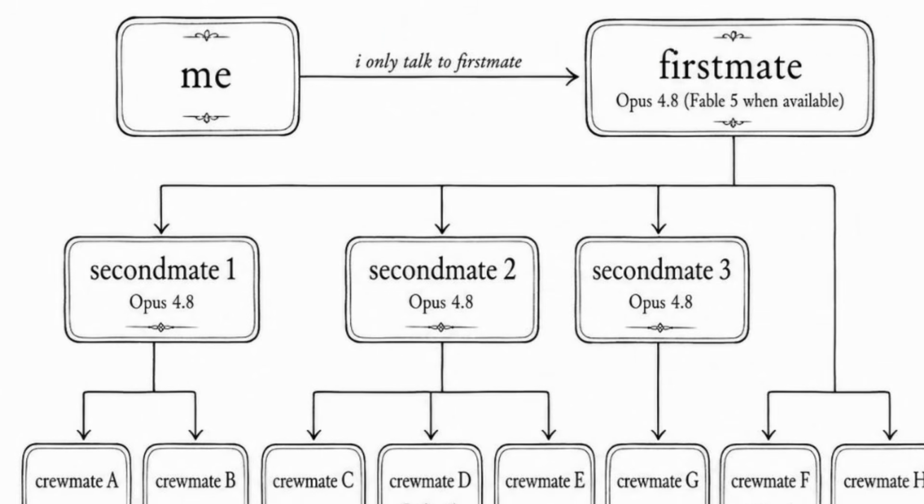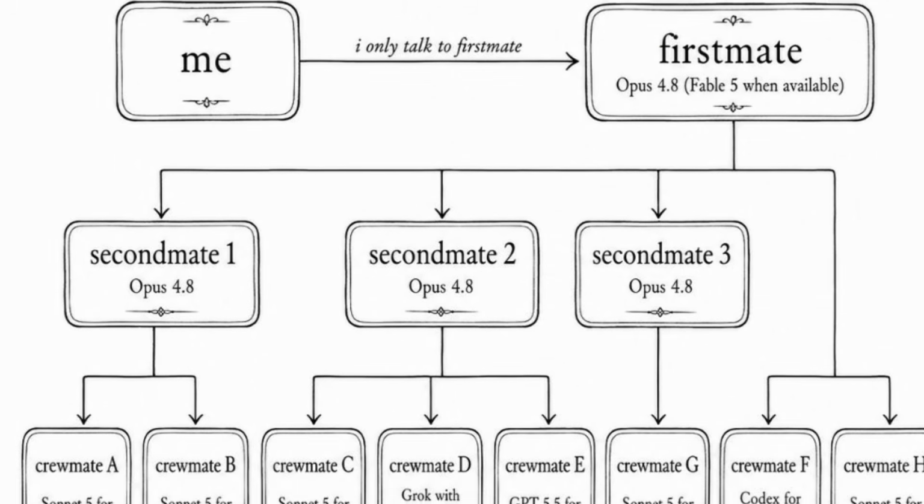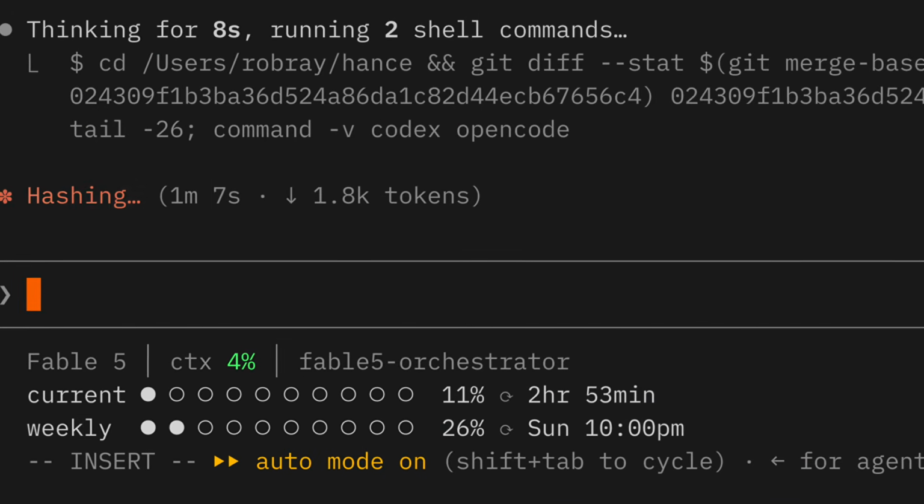People like Theo, Kun Chen, and Matt Berman have figured out a model routing technique that allows Fable 5 to use a much cheaper model for certain tasks instead of running things end-to-end on its own. So let's go through how I've adopted that technique and created certain skills to make the whole thing easier.